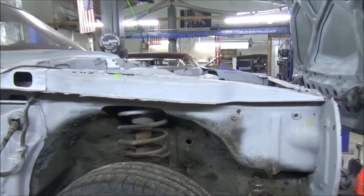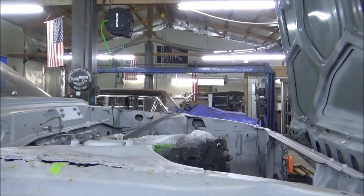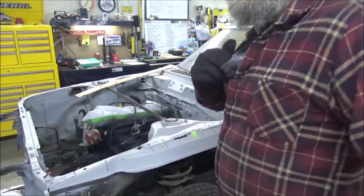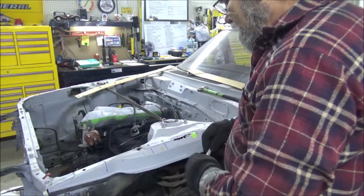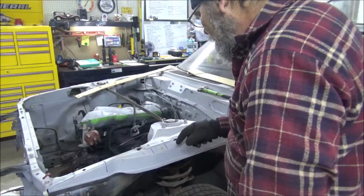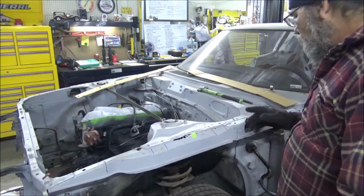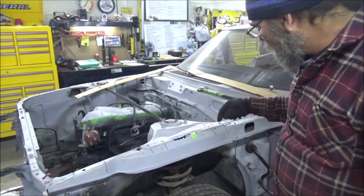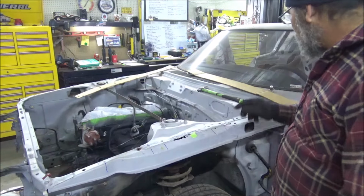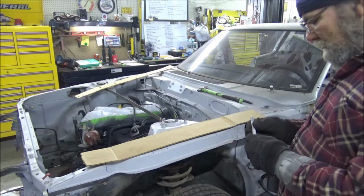And first thing I'm going to do, try to get that wiring harness out so that we can get our death wheel in there and get the bad, rusty stuff chopped out. Got the wiring harnesses out. That was a pain. Now, what we're going to do before we go cutting, if you'll notice there's a hole here with a thread in it, a threaded hole, and a hole. We need to put them back where they are. I've got no clue what the holes are for, but I know the threaded ones are supposed to pin them on. So what I did, took me a piece of cardboard. Remember, cardboard is your friend.